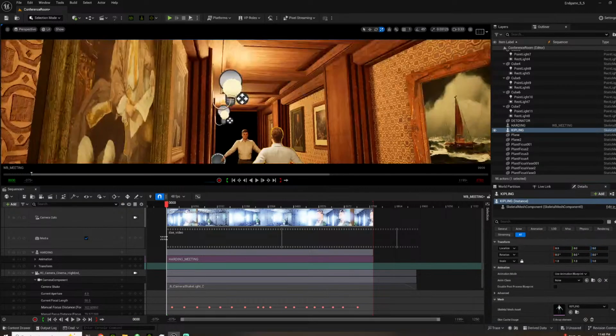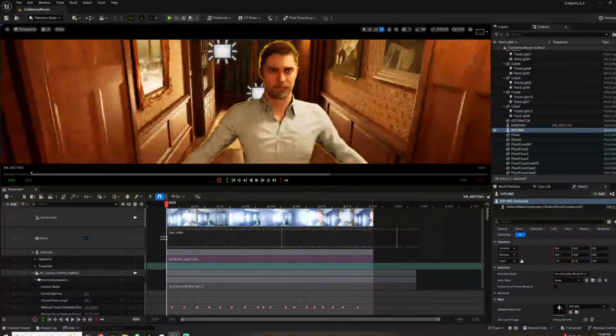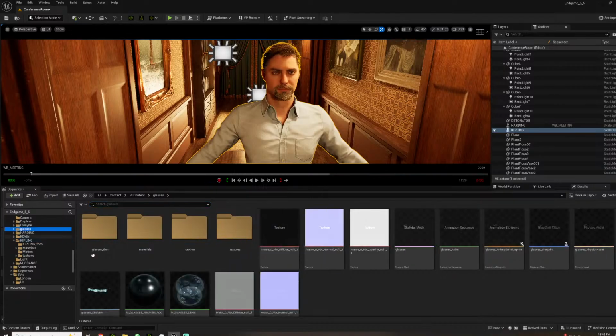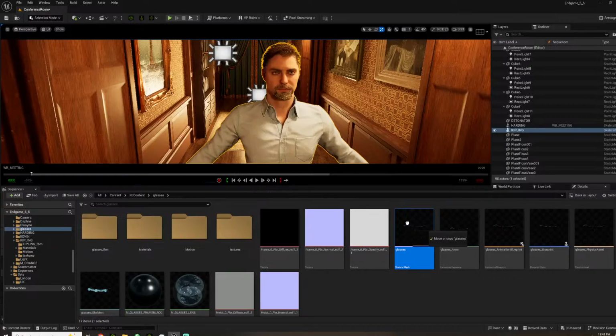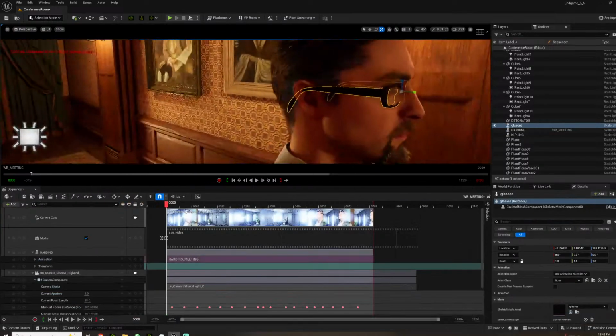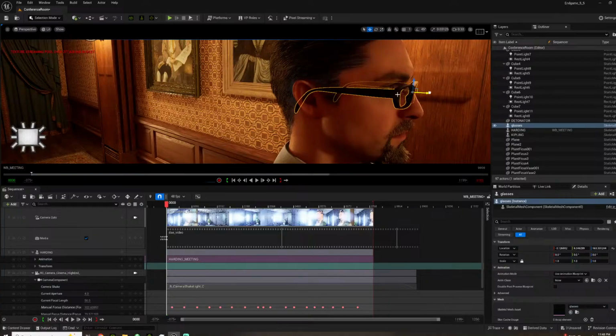Probably shouldn't even remove the glasses, but my mistake. So let's get our glasses going. You can even tell there's glitches, you see right there.